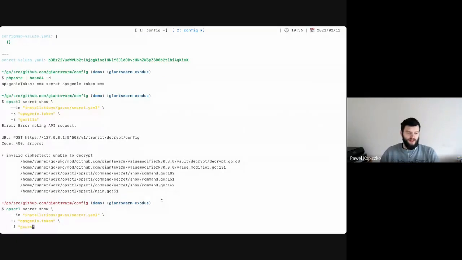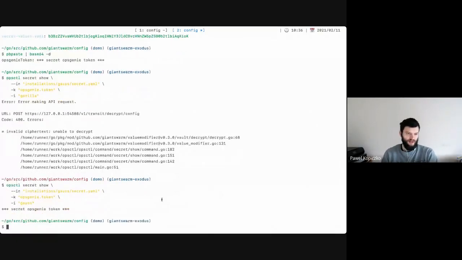So if I specify Ghost instead, we should see secret ops genie token. So that's proof that if you do something wrong and put a secret from one installation in a different installation, everything's okay because it's not decryptable there.